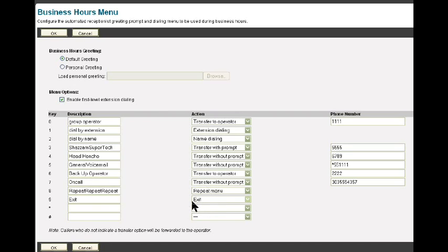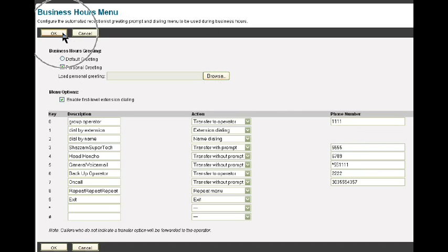So after this, you're going to want to input the destination of each option. This can be either an extension or a 10-digit phone number. We always suggest using a 10-digit phone number with no hyphens just to eliminate any sort of possible errors. You will also notice that we have an option that has an extension preceded by *55. That *55 tells the system to send the call directly to the voicemail of extension 1111, so that it won't ring there. You'll then want to upload a personal greeting, which you can do via the voice portal, or if you have the ability to record one, you can upload it from your computer here.